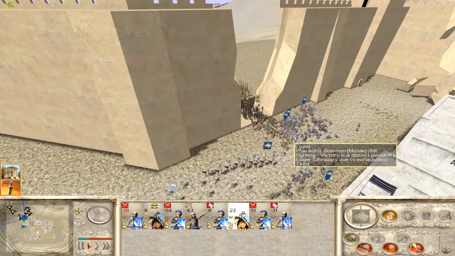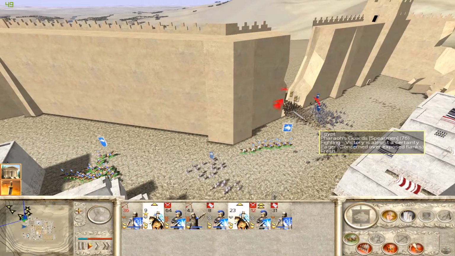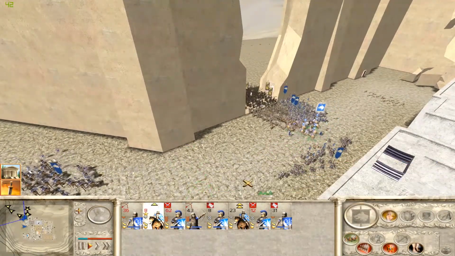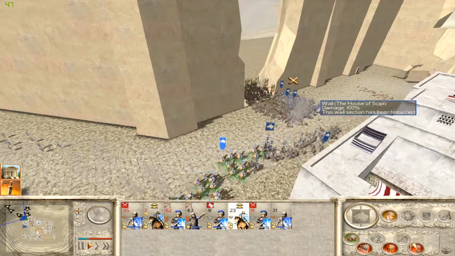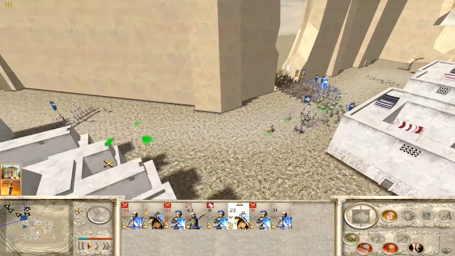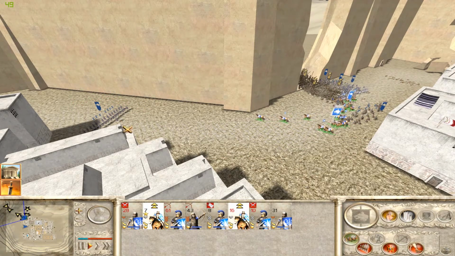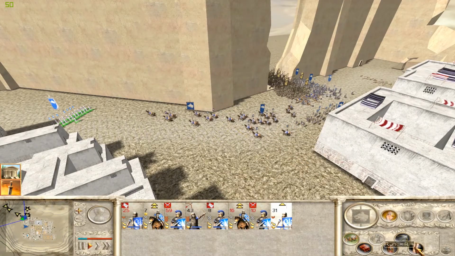Now let's get our two units of cav to hit them from the side. Come on. Do some damage. What are you doing? No. Jesus Christ. Don't go from the front. What the fuck? You morons. Oh, this is just embarrassing. Get back. All units of cav, get the fuck back. Legionaries, go over here. Quickly.